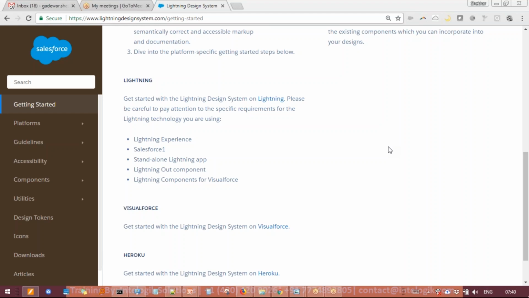Yeah. So let me tell you something about that. First of all, I'm going to tell you one scenario or one screen where the Lightning Design System was used. There was a requirement to get information from the customer, and that information we wanted to use in Visualforce format.